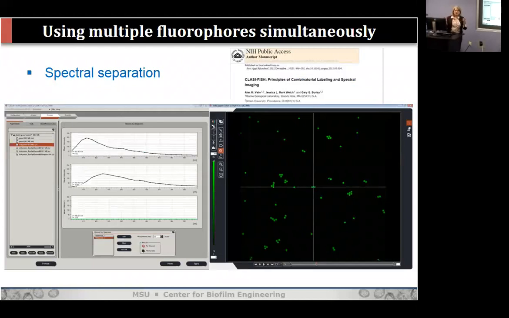you might ask the question, how many fluorophores can you look at the same time? 3? As many detectors as you have? 6? 5? Well, if you use 5 fluorophores and combine them, you should be able to come up with an infinite number of combinations that you can see. And that's what classy FISH is about. If you can separate the spectra of the dyes, you can do that. So what I have here is an example.